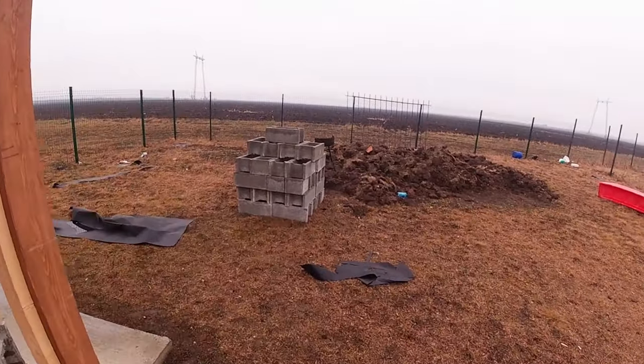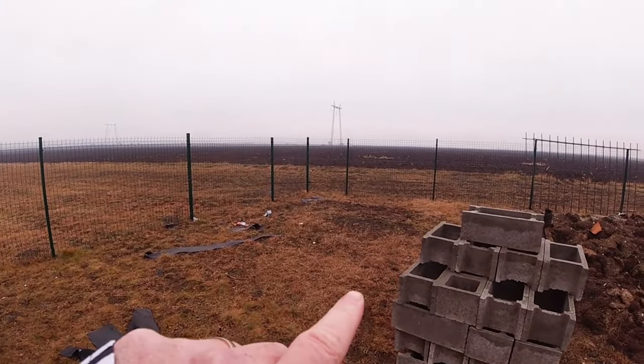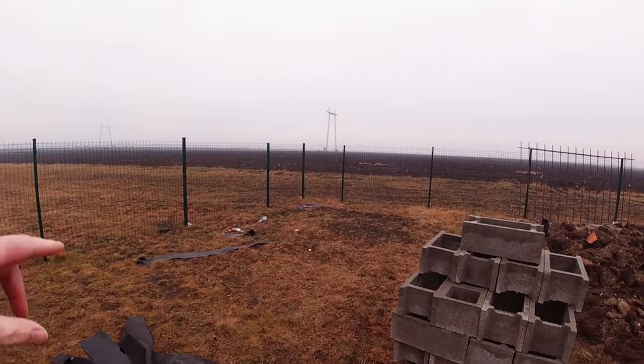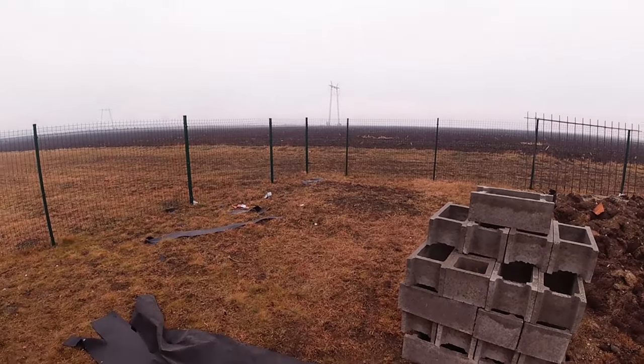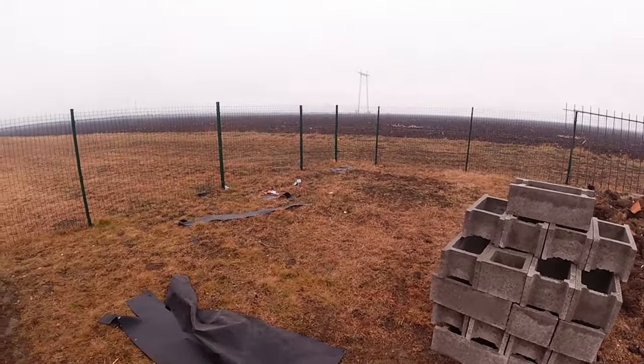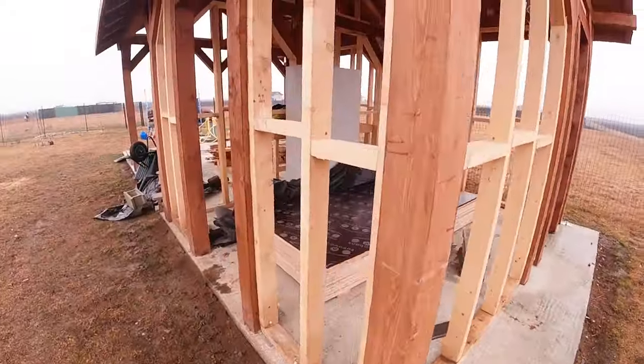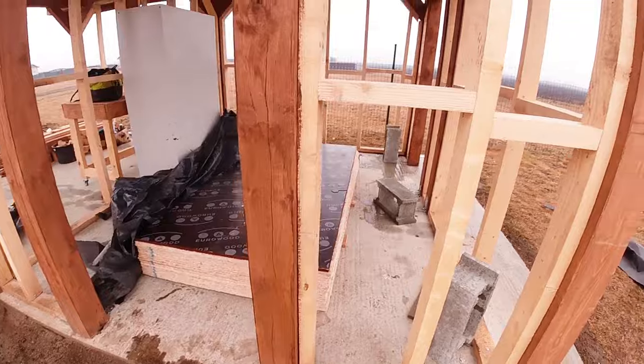Christina's got 40 blocks because she's bought a greenhouse solar polytunnel thing, which is 4 meters by 3, which is going to go in the corner there. This is going to be used to put a raised bed inside with all this mud. So yeah, today I'm going to start cracking on and see how many of these I can get up.